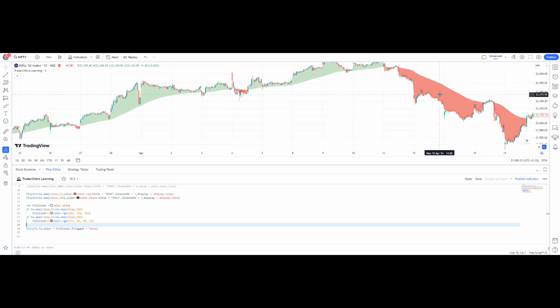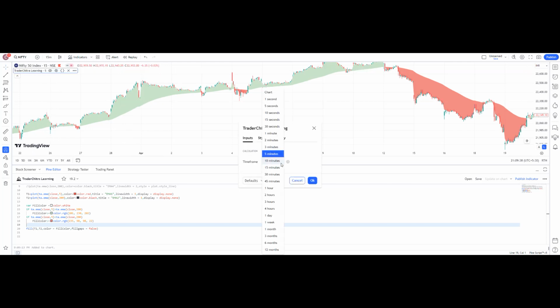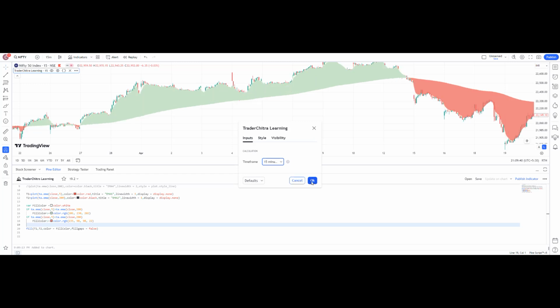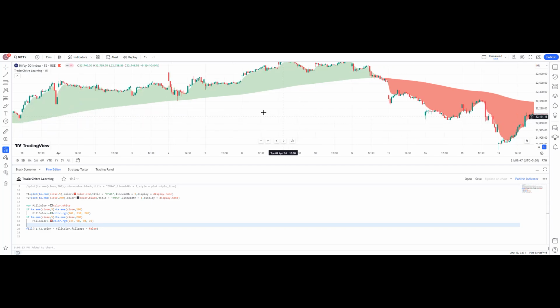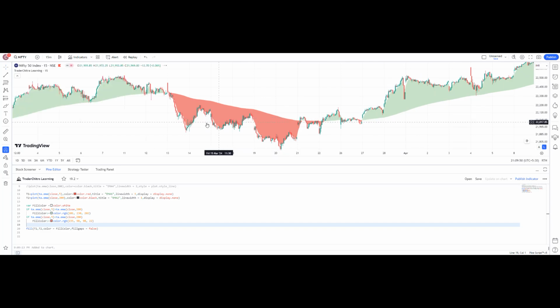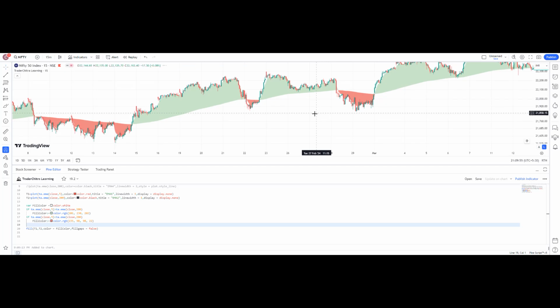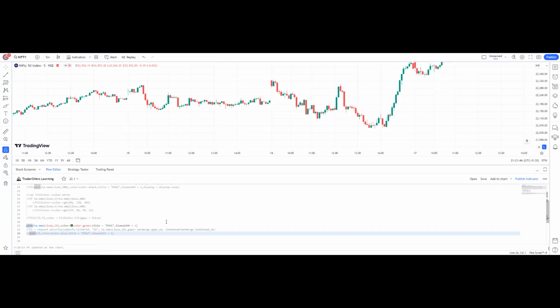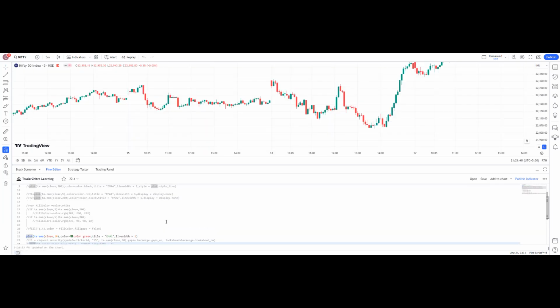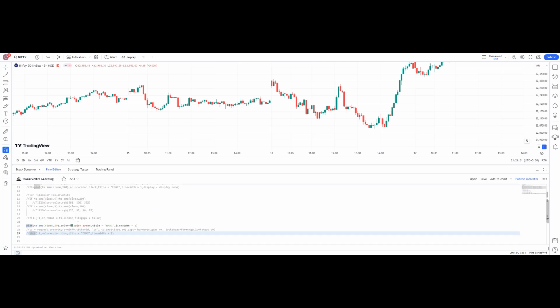Okay, so coming to the chart, here we can see the green color means the 5 EMA crossed the 200 EMA. We can convert into any time frame. Here I am showing the 15 minutes time frame, where the 5 is greater than the 200 EMA. The 5 EMA crosses the 200 EMA. In that case it will be green in color, a bullish crossover. The red in color is the bearish cross. All right, so this is the code snippet; you can do this based on your requirement, and you can customize it also. So what we have done is we have commented all the conditions that we plotted above.